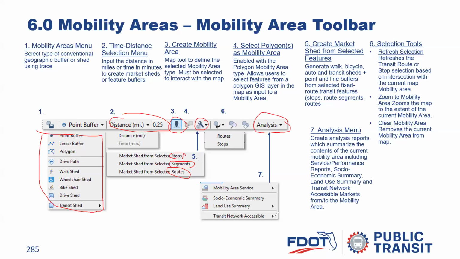So what this does is if you have a mobility area on the map, you can determine the overall transit network accessibility from that mobility area. So it's actually combining multiple mobility area types to create an accessibility feature that shows you where you can get to from any location inside of what area you've defined on the map. So that area might be a corridor, and you want to know where can I get to in the overall transit network that I have defined in TBEST from within that corridor. So something like that.